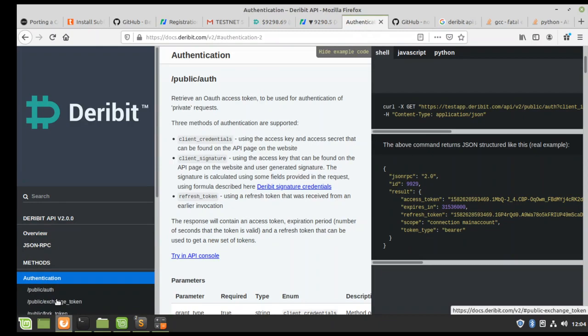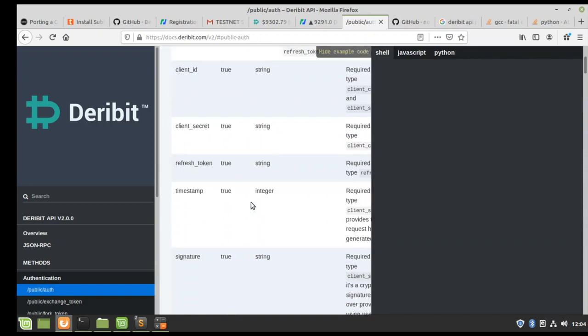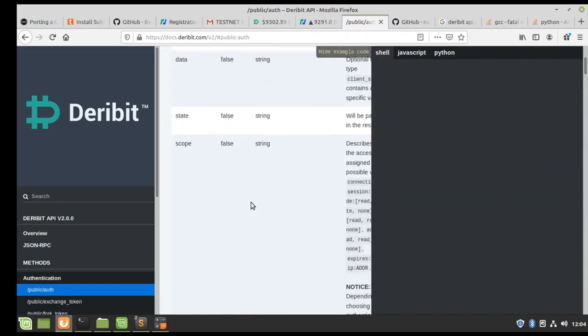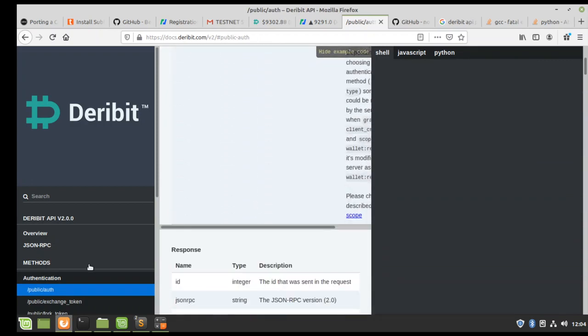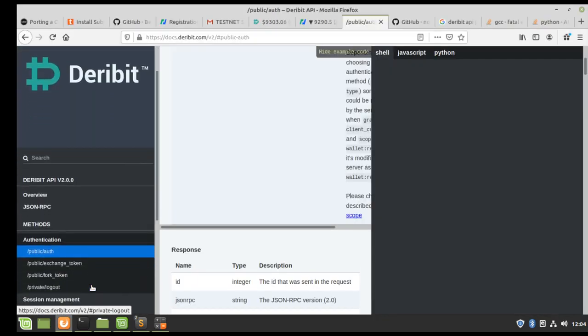Public auth. Get with client ID and client secret. So we don't want that. Client credentials. Can I get an example of this? Exchange token, fork token.